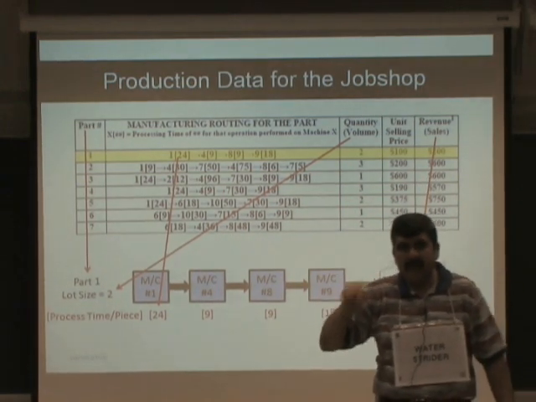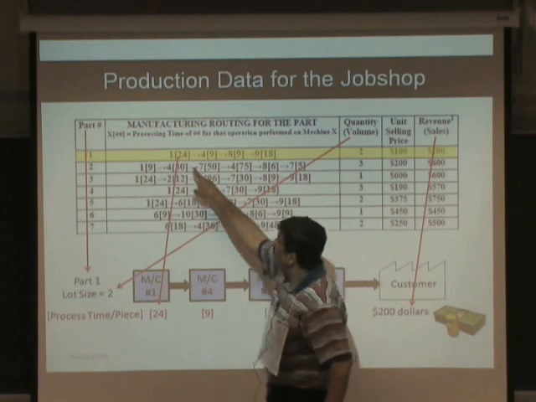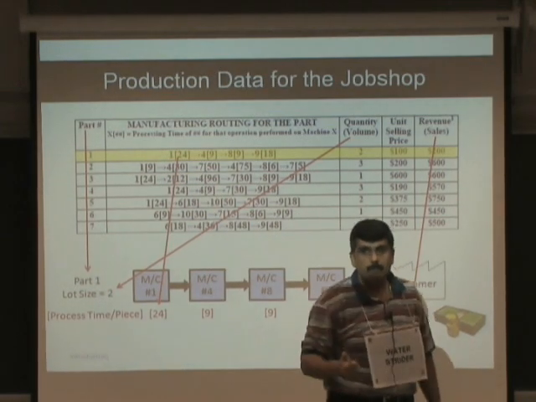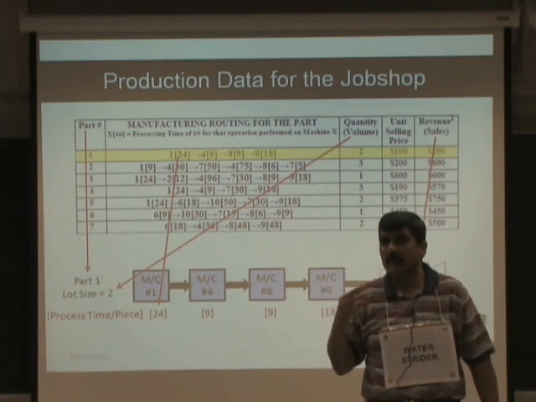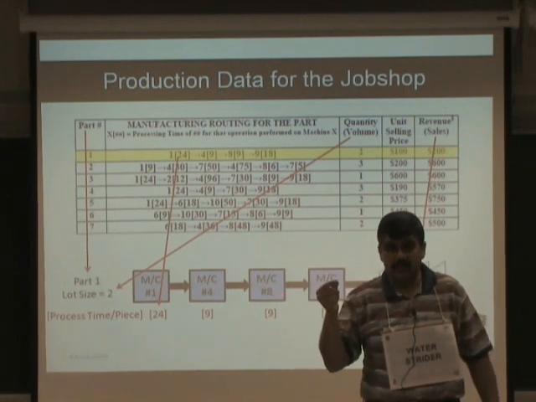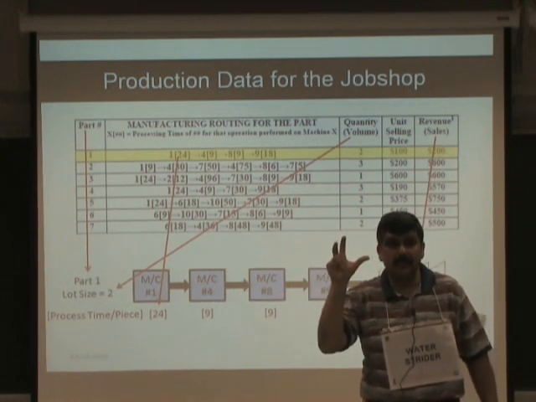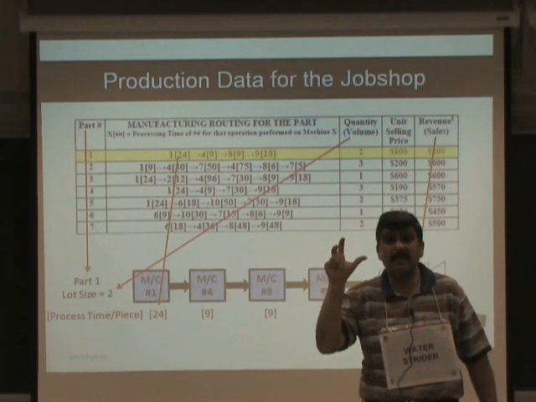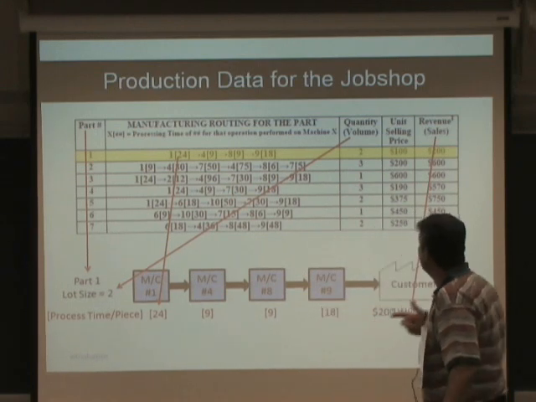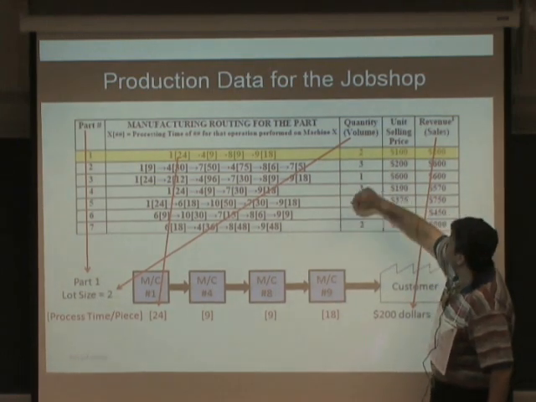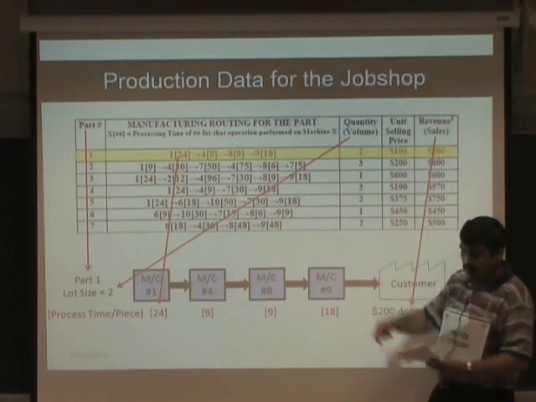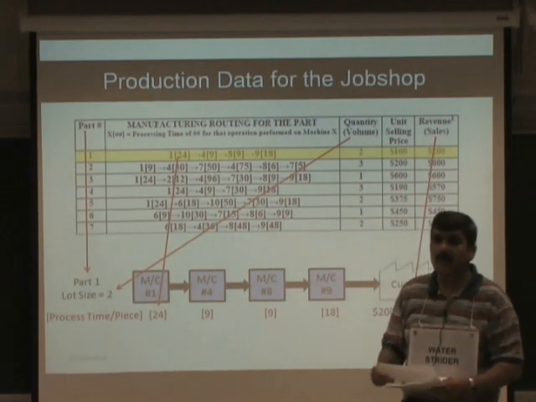Point is that in practice, this work content is often influenced by the changeover time for that job on the machine, the cycle time per piece, and then the lot size. How many pieces are you making for that particular batch? So, to give an example, look here. You see the quantity and the volume? What you're being told is that part number 1 has a lot size of 2.